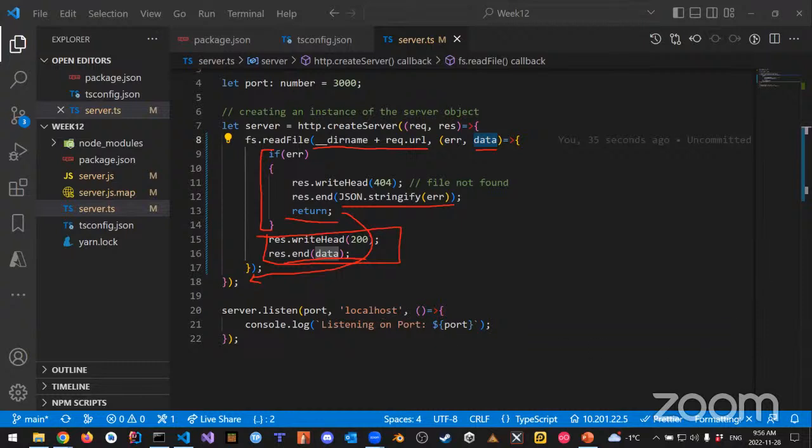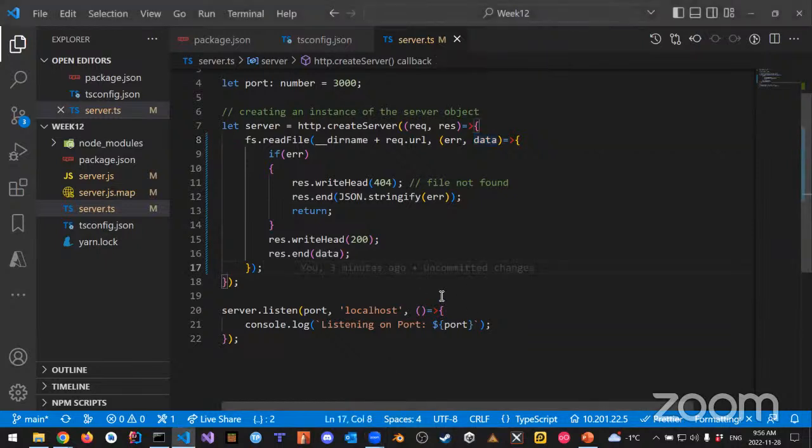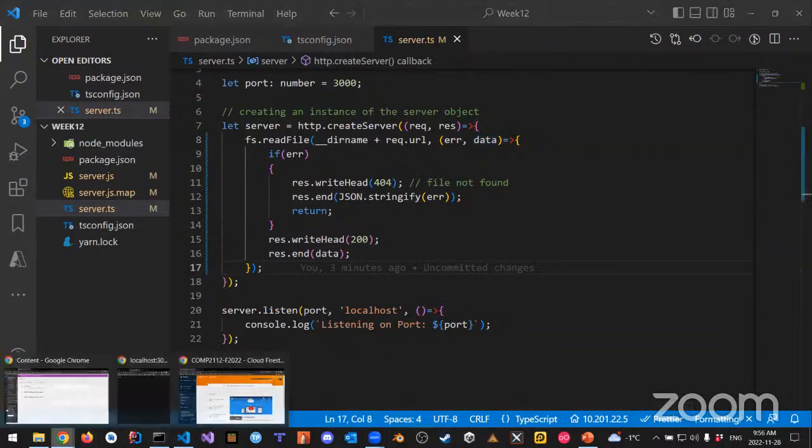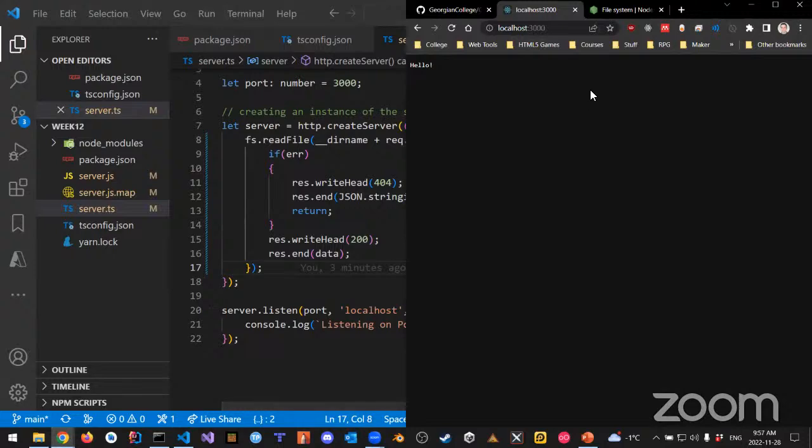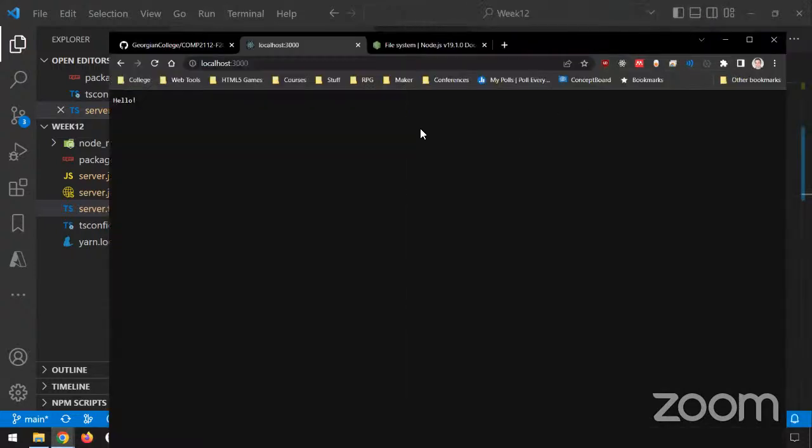Now, why am I showing you all this? Because if you don't know this part, the next part we do next week, there's not going to be an understanding about what's happening at all, right? So let's do one thing at a time and see what happens. So now that I have this, let's see how my data looks in here. Well, we don't have a file right now, so we should get an error.